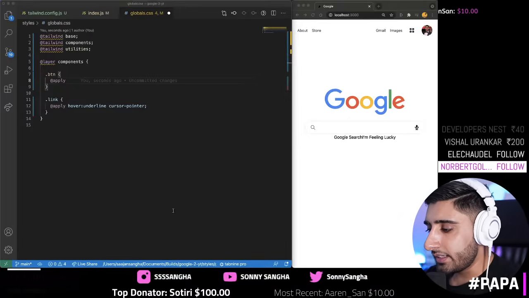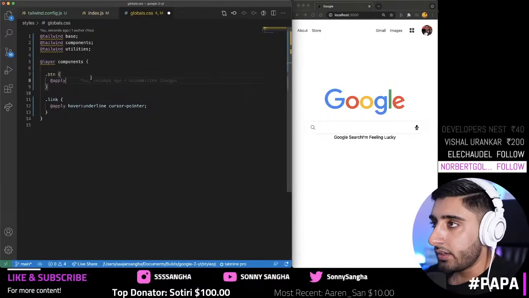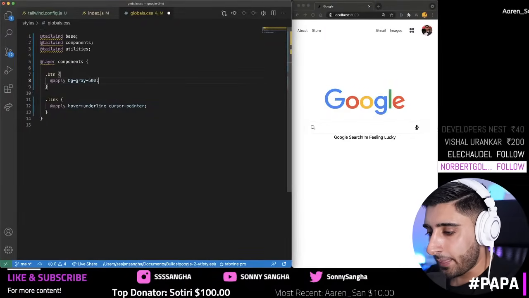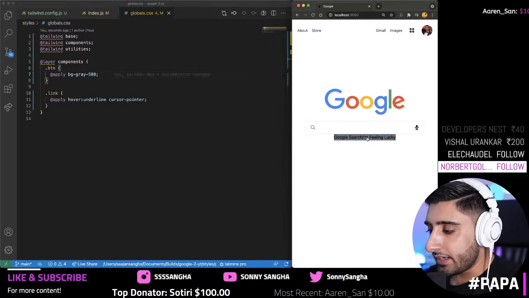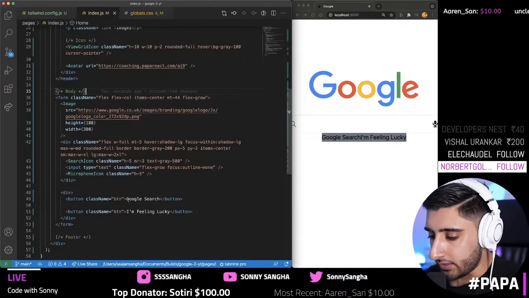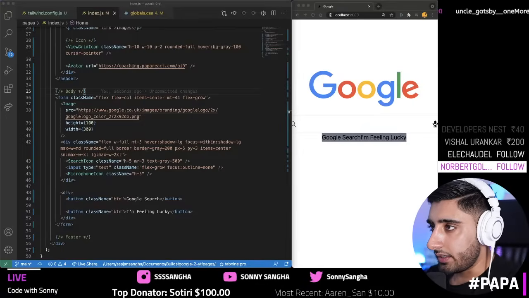So Google has quite a distinctive gray. Okay, so I wanted that distinctive gray. So I want to set the background. If I set background gray 500, for example, and I hit save, now you can see the gray is too dark, right? But firstly, it's working. So that's quite nice to see, right? It's actually working the way it should be working, but it's just too dark. It's not looking the way I wanted it to look.